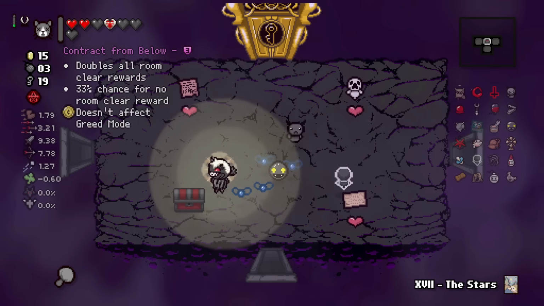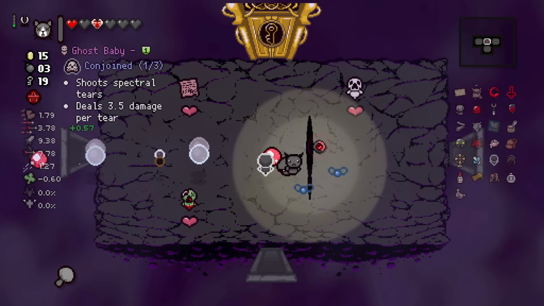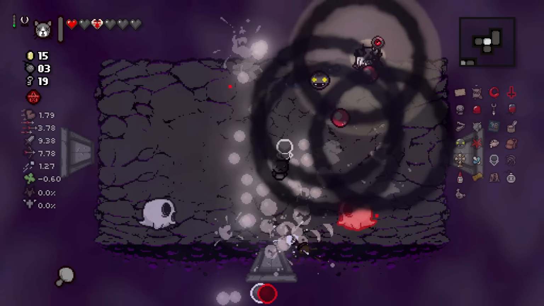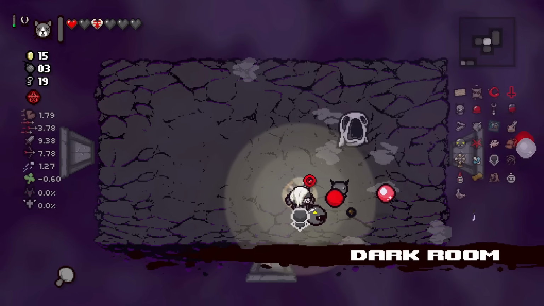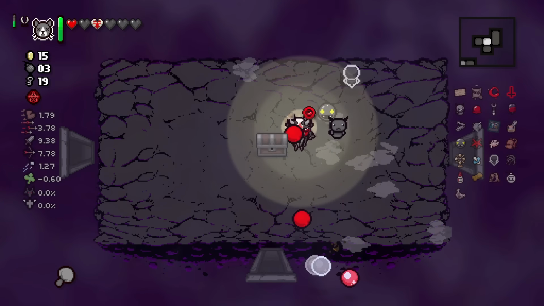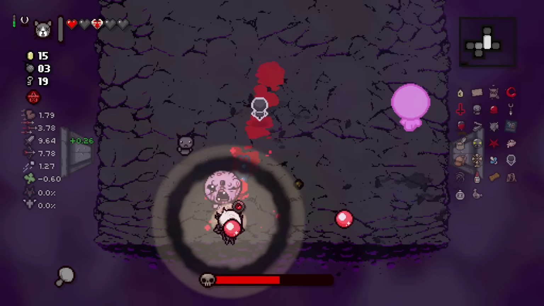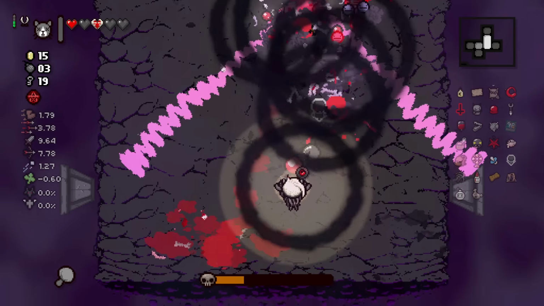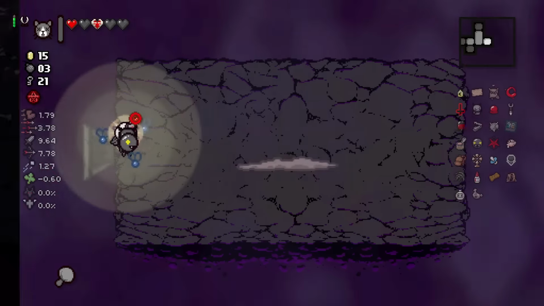Hello, Ghost Baby. It is a Tears Up, so I'm definitely going to take Ouija Board. And Stars card... Okay, okay. May have taken us somewhere good. Anytime I see us far away from where we started, the random teleport, I'd like to believe that we are in the right direction for the boss. No 9 Lives from Pride.